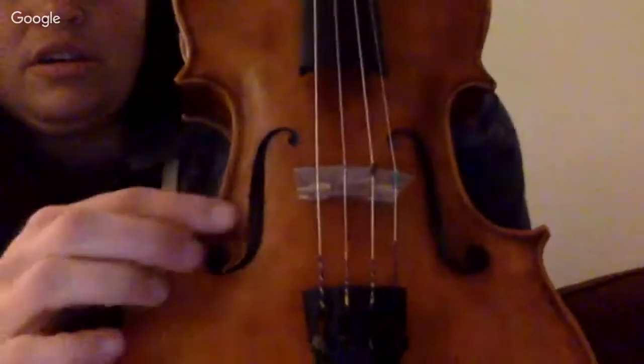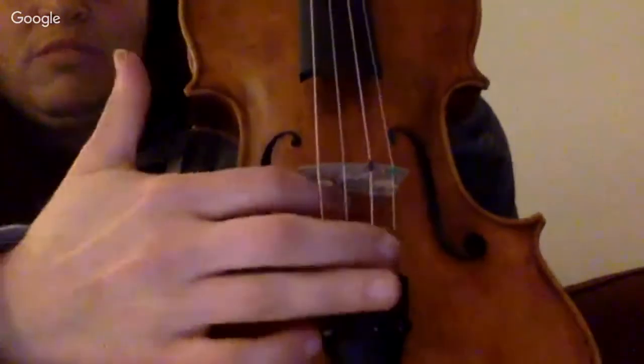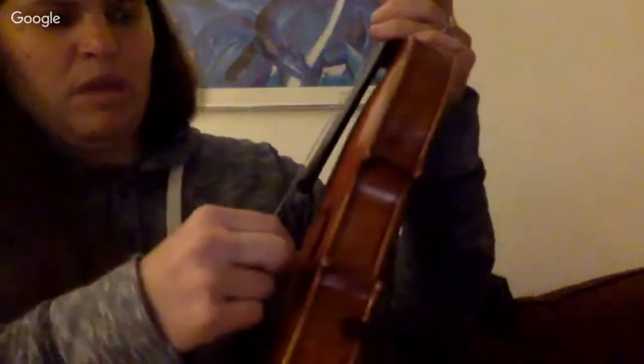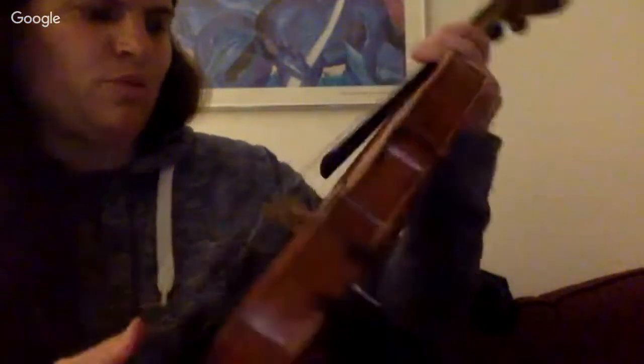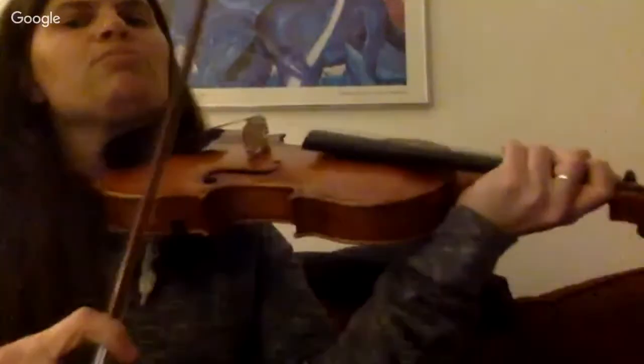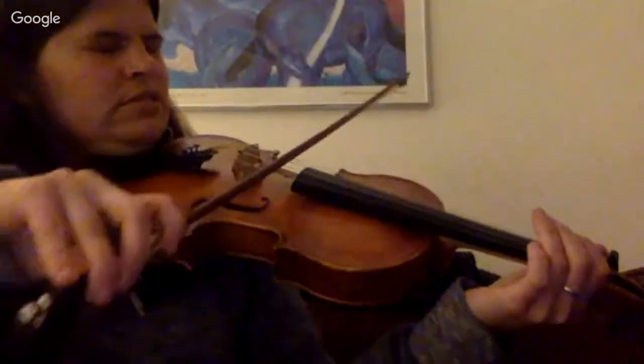The other thing I can check is just to make sure that there's equal distance on both sides of the bridge and the bridge didn't get pulled out of alignment. It looks really good. I did one string at a time. I think I'm good. I could measure it with a little piece of paper, make a mark and check that it's the same on both sides, but I'm feeling pretty confident that that's fine. So I'll just check it out. Sounds good.